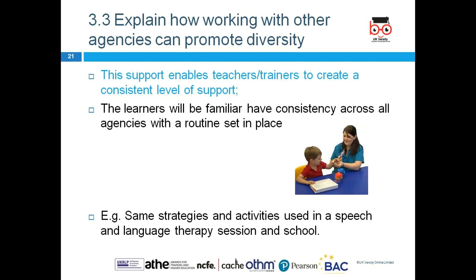So if there's a learner who's going in for physiotherapy and they're doing certain exercises within those appointments, when they come back into school, you can actually carry on with the same exercises and the same treatment because you would have been working with the physiotherapist anyway. So you're supporting that young person's physical needs and the learning needs all in one.